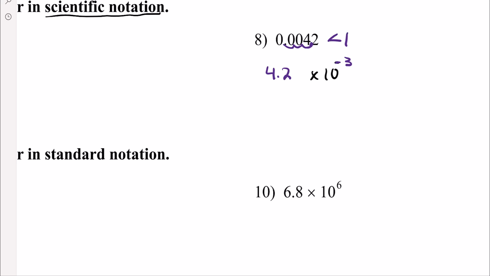is less than 1. All numbers less than 1, or on a number line, all numbers that are bigger than -1 but less than 0, these get a negative exponent too. All right. So essentially what that means is if you had negative 0.0042, that would be negative 4.2 times 10 to the negative third. That's probably a clearer way of writing that.